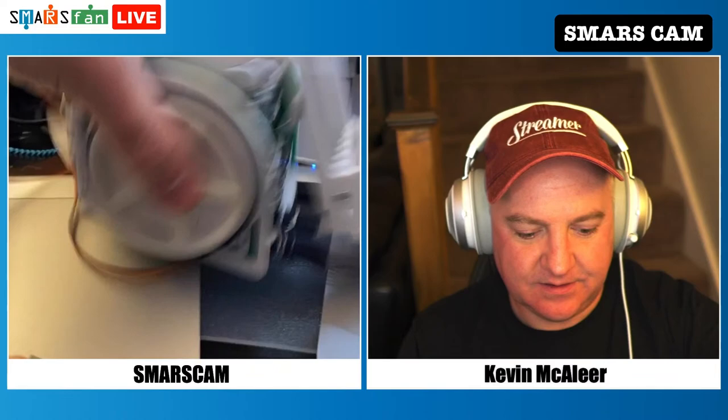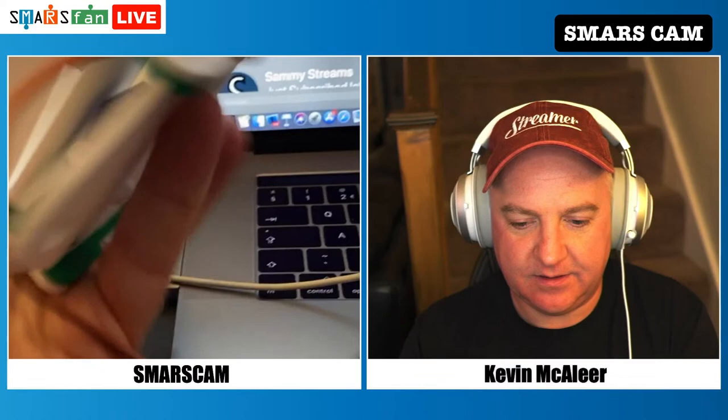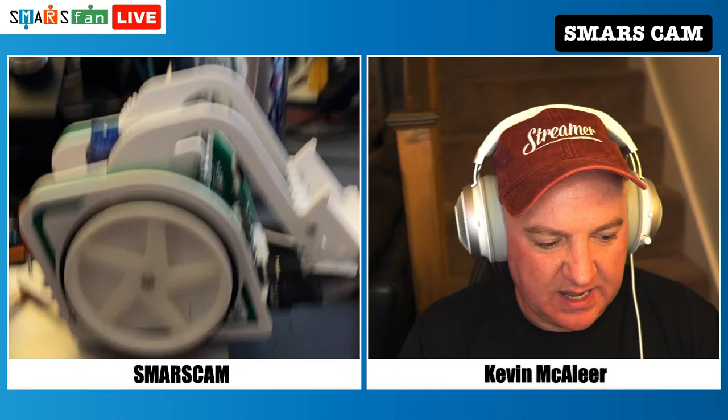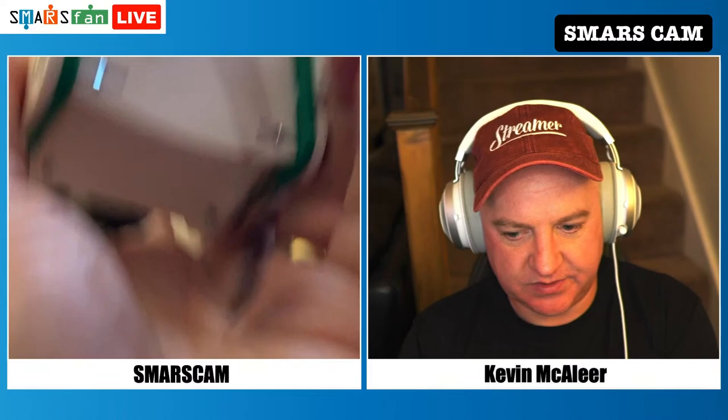Each one of them extra parts is about £10 extra, and there's also a little trailer that connects to the back of it, and it has a servo inside, so you can tip this thing up and down. And again, that's probably like another £20 for that. And these things are made very cheaply. It's all flat plastic, just bolted together with little screws, and then regular servos to give it the automation.